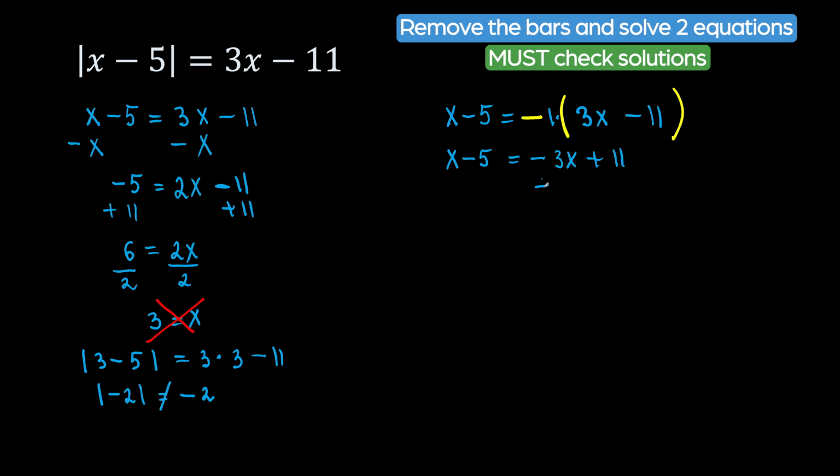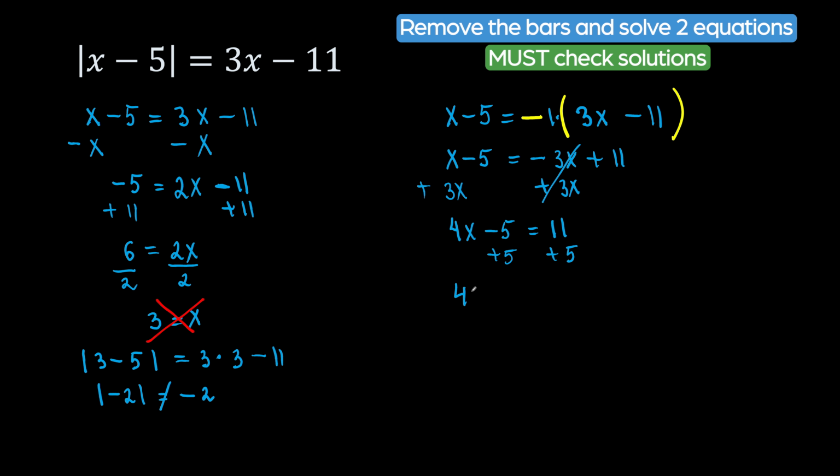I'm going to add 3x to both sides. I have x plus 3x will be 4x. Minus 5 is equal to negative 3x plus 3x will go away, is equal to 11. Very good. Now I add 5 to both sides. If you're from Russia or South America, what we do, we take a variable or a number and bring it to the other side with the opposite sign. So I'm doing it how it's done in the United States. So do however you're comfortable.